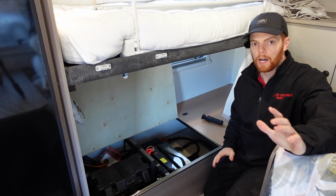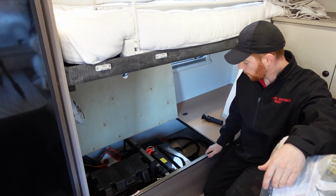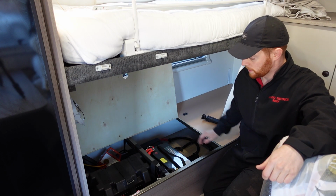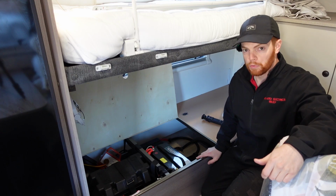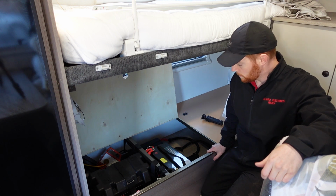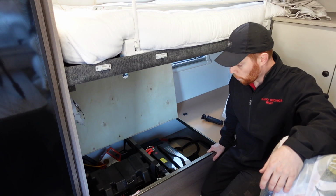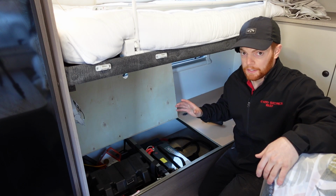So let's jump in and have a look at the system and what we found. Alrighty, now I'm not sure what the visibility is like for you guys on your end, because it is a pretty tight space in here, but I've tried to get a good shot of the power system so you can get a bit of an idea on what's going on. This power system is located under one of the kids' bunks, and as you're going to see shortly, there's so many issues going on with this power system that an electrical fire is definitely not out of the question. To have something like this going on under a child's bed is mind-blowing and definitely not something you want, and it really makes you appreciate the seriousness of this situation and why we are so passionate about the fact that a job like this, no matter where its location is, needs to be done professionally.